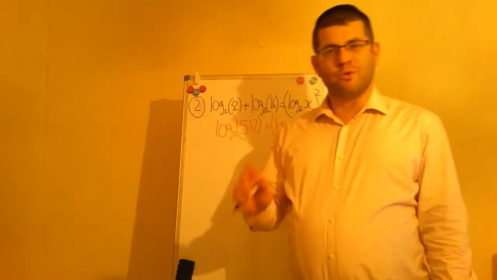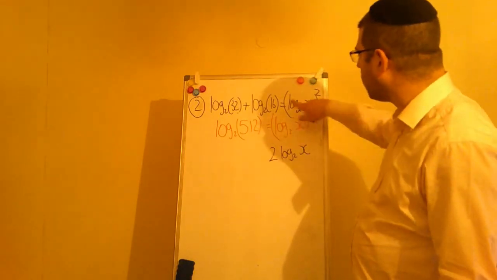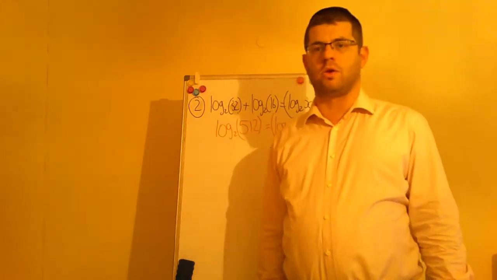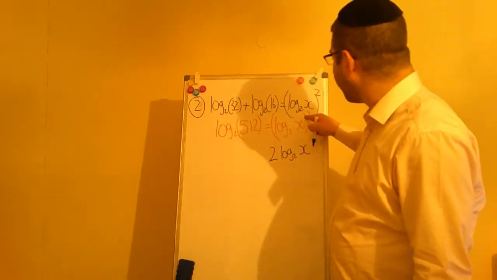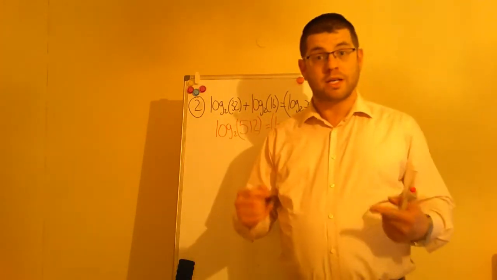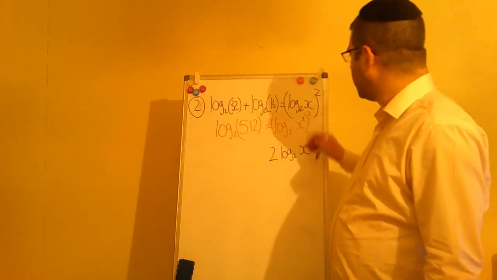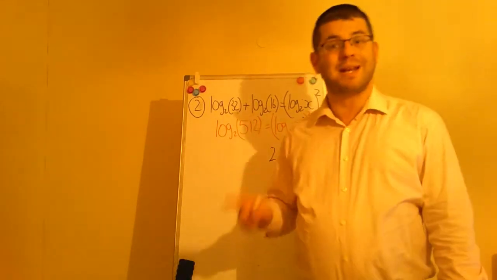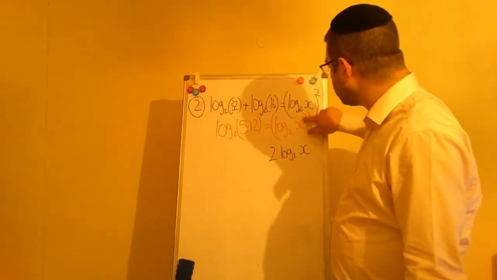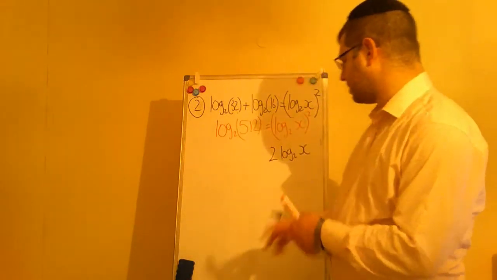So, the red herring is that 2 is on the outside. The whole of log 2x is being squared. That's log 2x multiplied by another log 2x. If that squared was on the inside, i.e. the thing inside the log is being squared, then you could bring the 2 down. So if that 2 was over here, say, then you could bring that down like this. But it's not. It's on the outside. You have to be careful what the log law says that you're allowed to do. So we can't do that. So I need to rub this out.